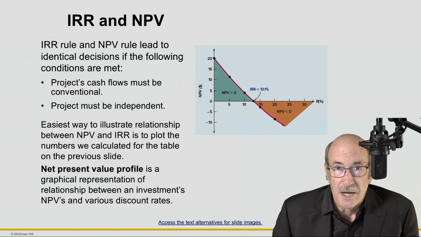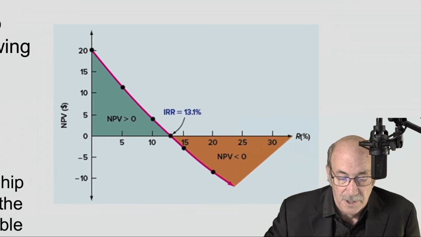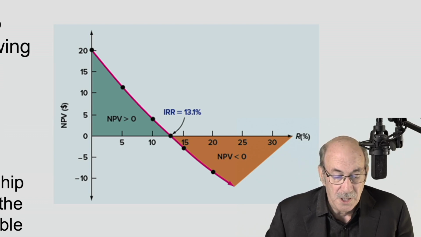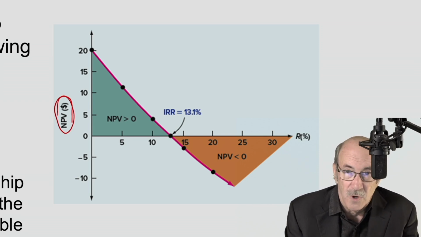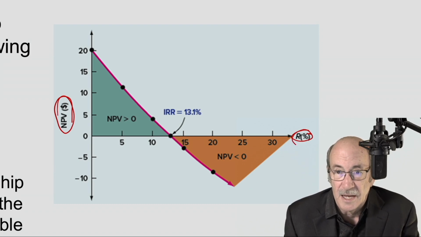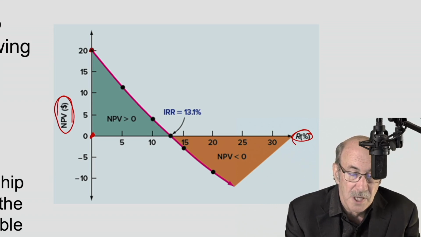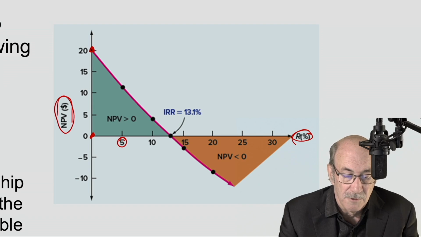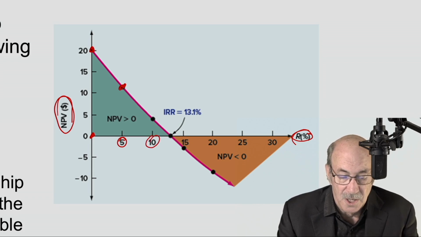Now, how do we look at IRR relative to NPV? This little graph here is quite helpful at doing that. This is called an NPV profile. What we're doing here is calculating the NPV at different discount rates. We have NPV on the y-axis, and different discount rates on the x-axis. When we calculate it at a 0 discount rate, that's where we get that 20 NPV. If we used 5 as our discount rate, we would get something just north of 10 as our NPV. A 10% discount rate is going to yield something less than 5.